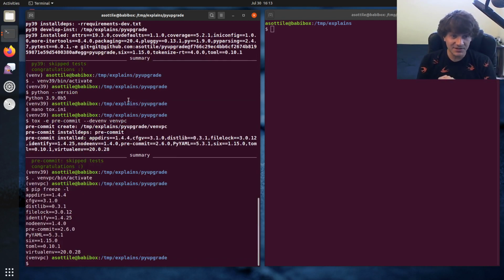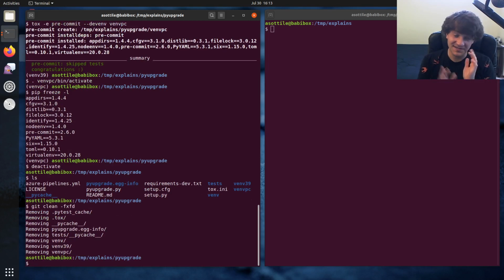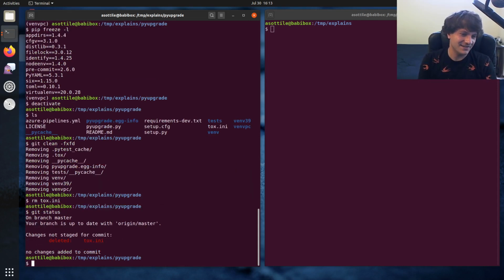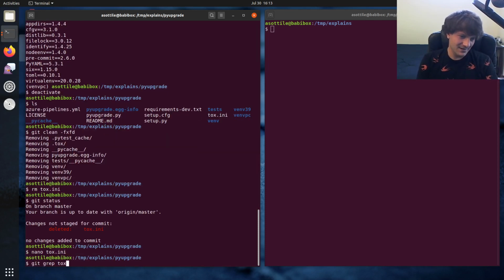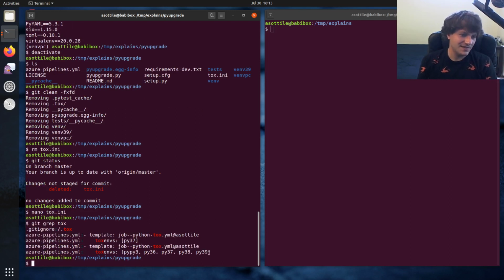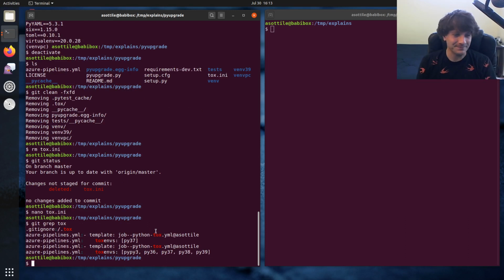But anyway, that's --devenv, and I actually recently learned a very sneaky thing about devenv, and this is entirely an accident. git clean -fx, let me just clean up my working directory. This is entirely by accident, but tox --devenv actually works even if your library doesn't use tox at all. So let's just delete this tox.ini to show you that it's not there. If we try and edit it, you'll see there's no tox here. git grep tox, it's listed in our CI stuff and our gitignore, but there is no tox.ini here.